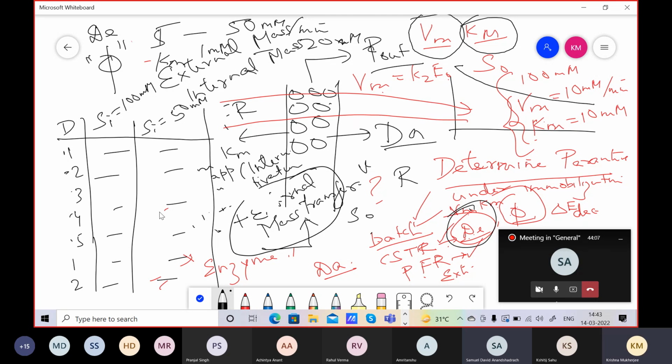And the third part is the most difficult part. If you can't do it, tell me. Then assume some external mass transfer and find out what is the PFR output. Sorry, I forgot, deactivation will also come in here. So I think it might require a couple of weeks to do it, but please start this and show me what you could do. And next week we discuss this after the exam.